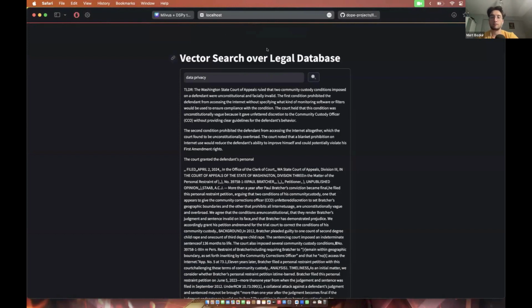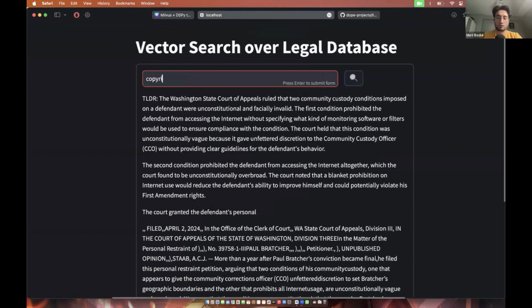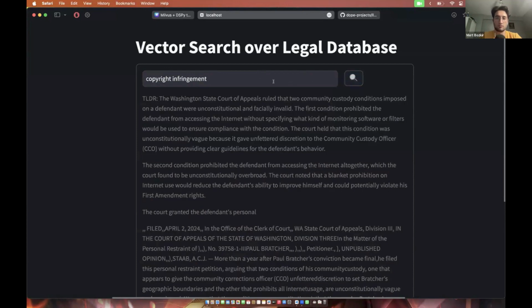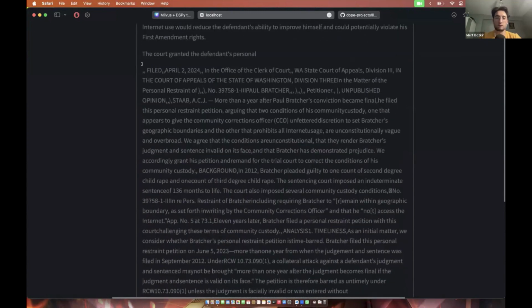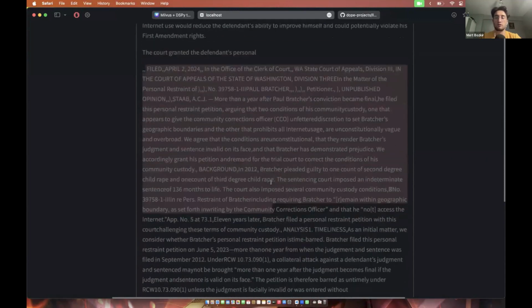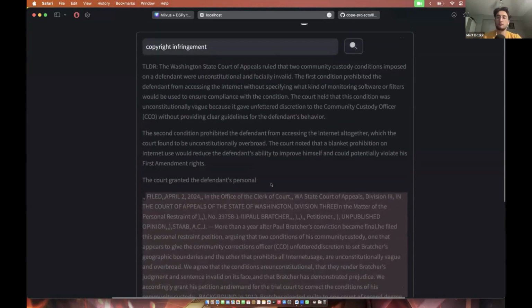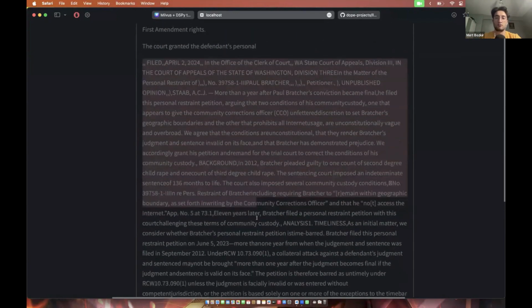So this is our project, the Streamlit application UI. We can search copyright infringement. Normally it was fast because the first thing to retrieve is the document, but I just put the TLDR summarization up here. That's why it needs to wait for the Llama 3 8 billion model to create this summarization, and then retrieve this document and then the source.